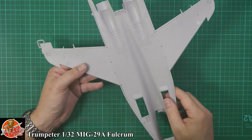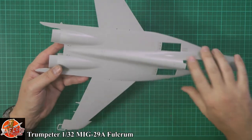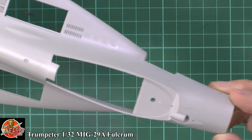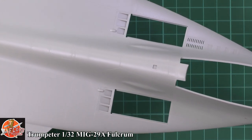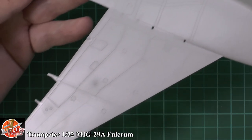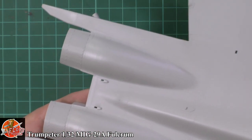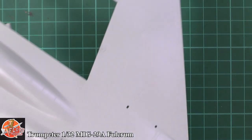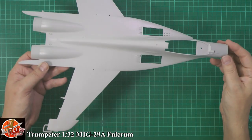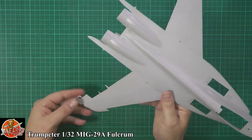The ejector pins are very nice and flush. The plastic isn't very thick — it's quite thinly moulded. Looking more closely, we've got some nice details running down these all the way. Great panel line detailing. Right the way down to the actual engines at the back. Very, very nicely done. Because of the scale effect, I think the panel lines are probably about right — this isn't composites, it's pretty old school type stuff, so that's roughly how it would be.